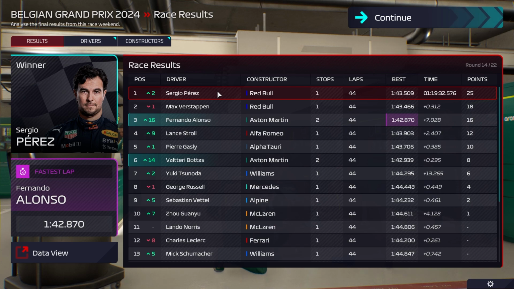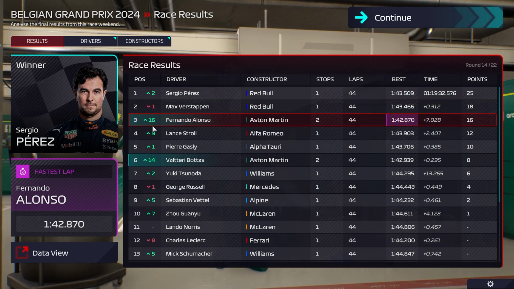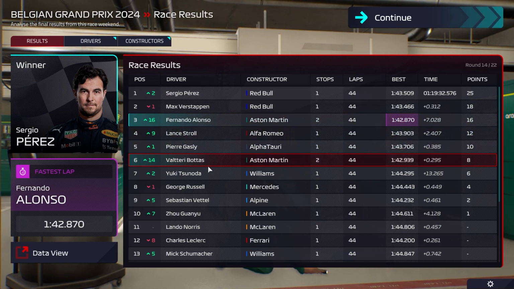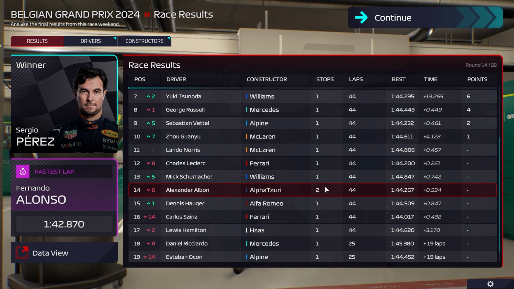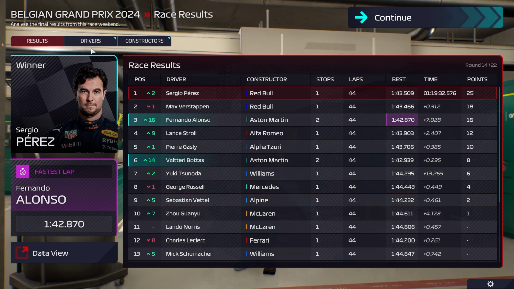And there you have it. Perez up two spaces to win it. Max Verstappen drops one into second. Fernando Alonso up 16 places to get third and gets the fastest lap, so 16 points for him. And Bottas up 14 places to sixth. Just unbelievable. We're the only team, I think, to do a proper two-stop. I think Albon did it because of damage. I think Hamilton may have done it as well because of damage, but yeah, superb.